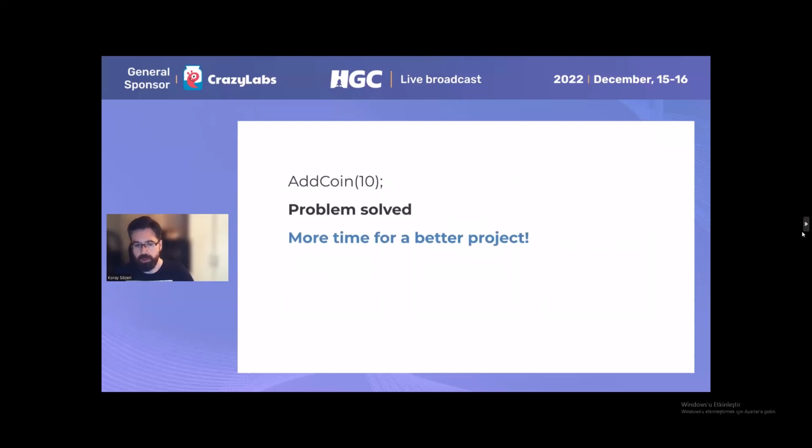You will then be just calling a function like addCoin and all reward handling is solved. Then you could use the time you gained to improve or expand your core mechanic or make cleaner code and a more sustainable project. It is like learning a musical instrument.